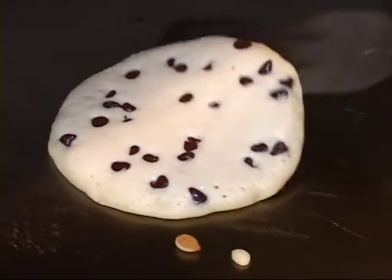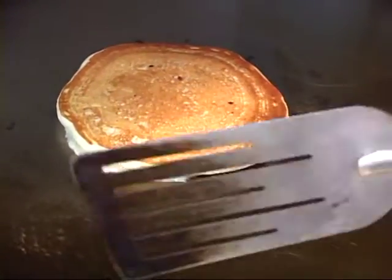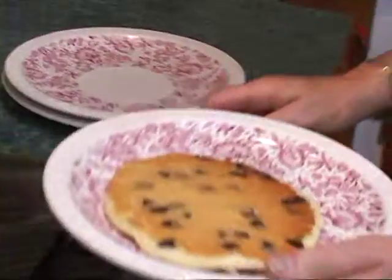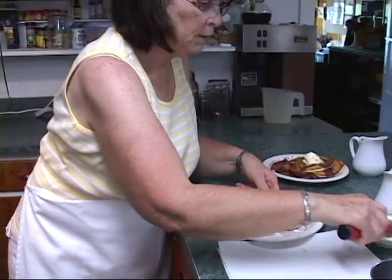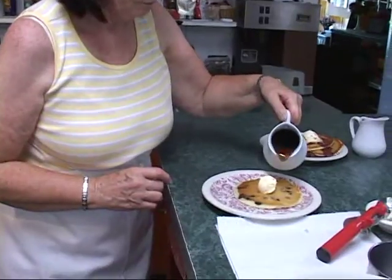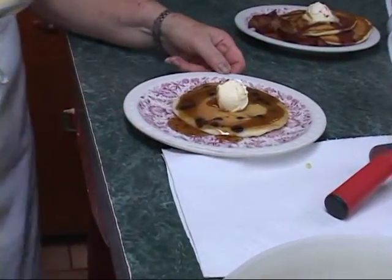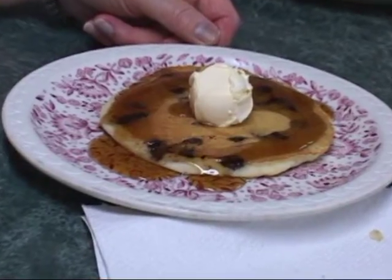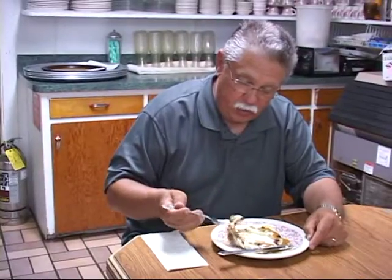Now we gotta wait for them to bubble up and we'll be ready to go. Okay, I think we're ready to turn — oh perfect, and our baby pancakes. Okay, I think we're ready — oh goodness, yes, all those chocolate chips! Just the way Don likes it, with a scoop of butter and maple syrup. No meat today — no bacon for me. There you have it: Don's chocolate chip pancakes. This is like the ultimate breakfast. Way too much butter — fishing on Wildcat Lake and chocolate chip pancakes.